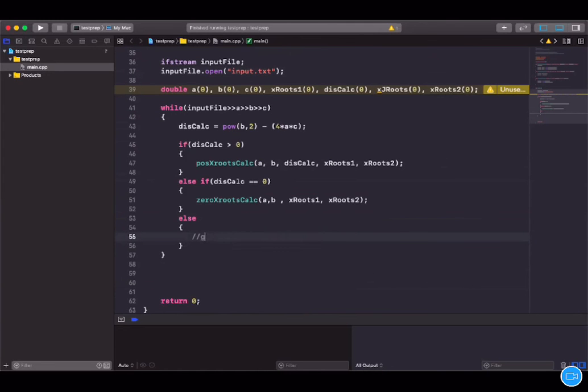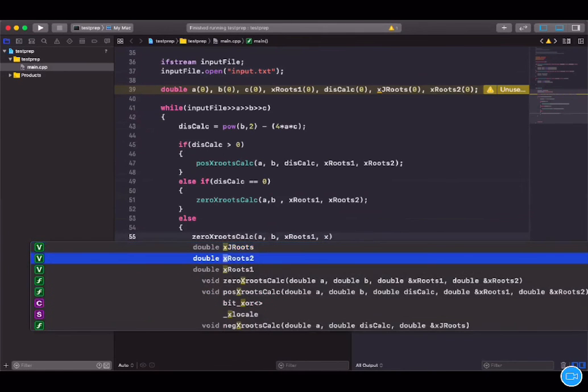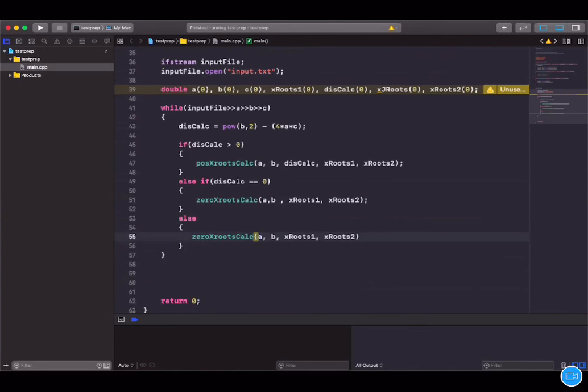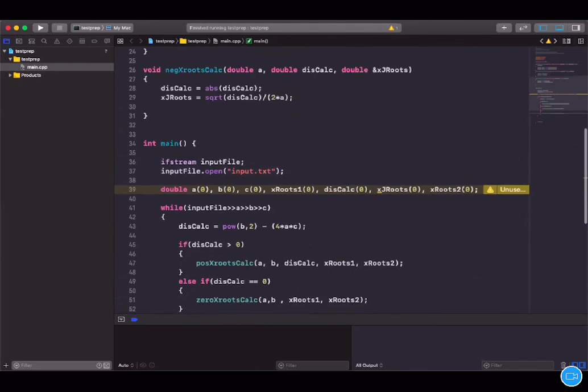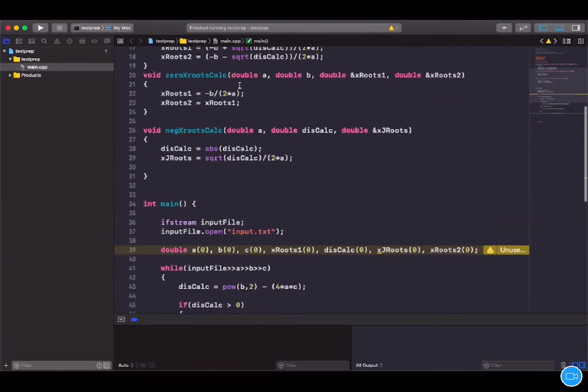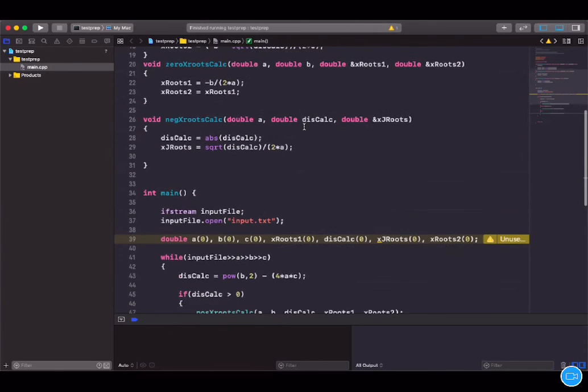So for the positive part, I have to call what? The 0 x roots and put it in a, b, x roots 1, x roots 2. That gives me my positive part, right? Which is the same for both. X root 1, x root 2 are the same with a and b. I'm just going to check if it matches my function definition. A, b, x root 1, x root 2, good.